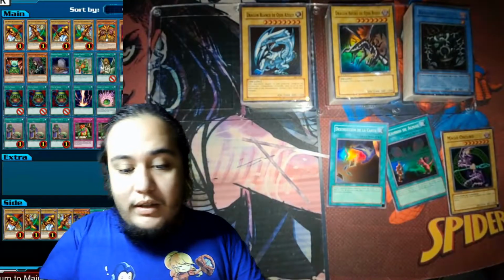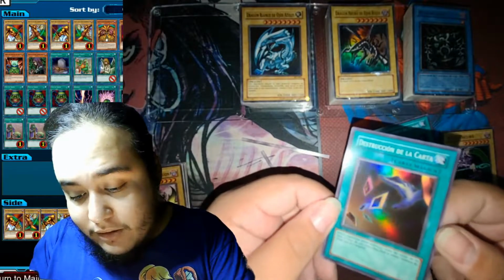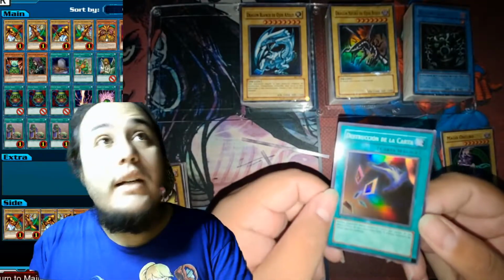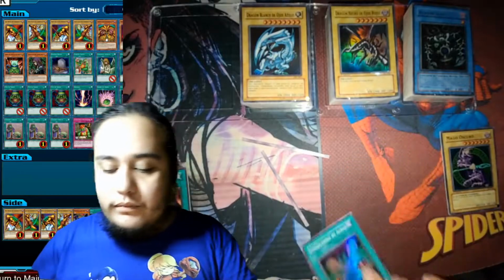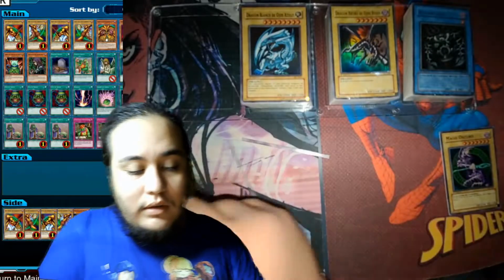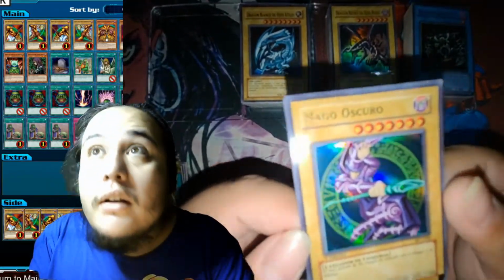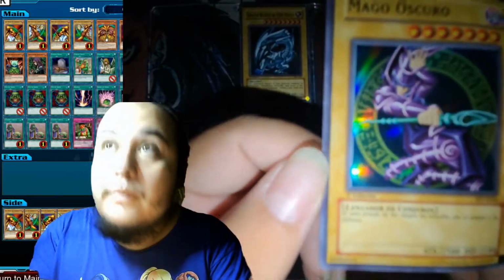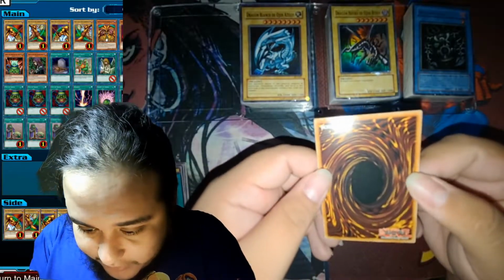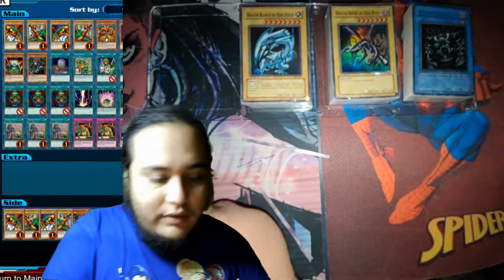Maybe we can get some graded. I am gonna frame them for sure, but the Yugi deck seems to be the one that didn't really age the best. It's all really cool. So we got kind of a nick right here. Let's see if we can break it up. That isn't perfect, but it's still really good. You know, first edition Dark Magician, still in packaging after all these years. It's not bad. Still love to see it, right?